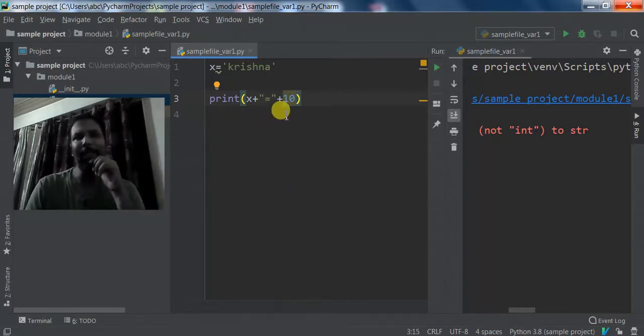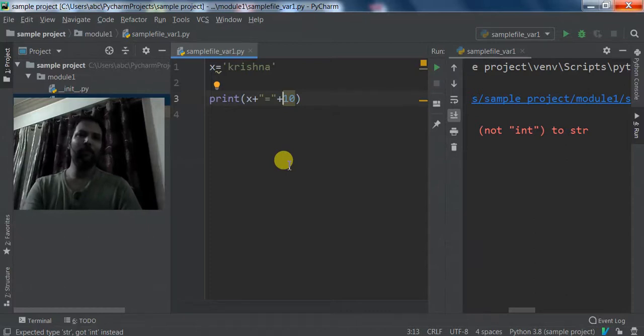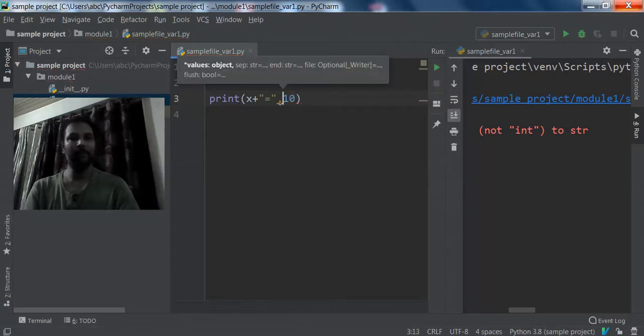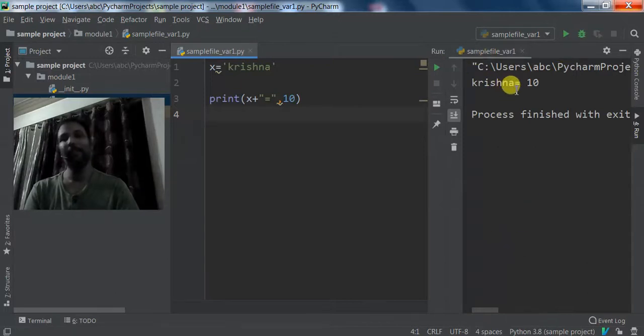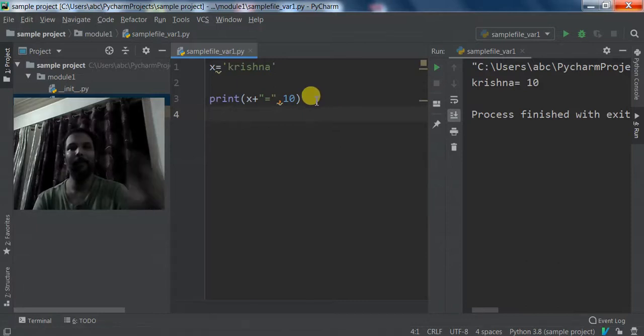But I have not told that this 10 is an integer, how can it know? That's what it is, that's Python. Okay, so 10 is an object over here. So what can we do? Okay, if it is a variable, so if you are using a comma, is it good? Right. If you wanted to add a string and a value, then you have to use a comma.